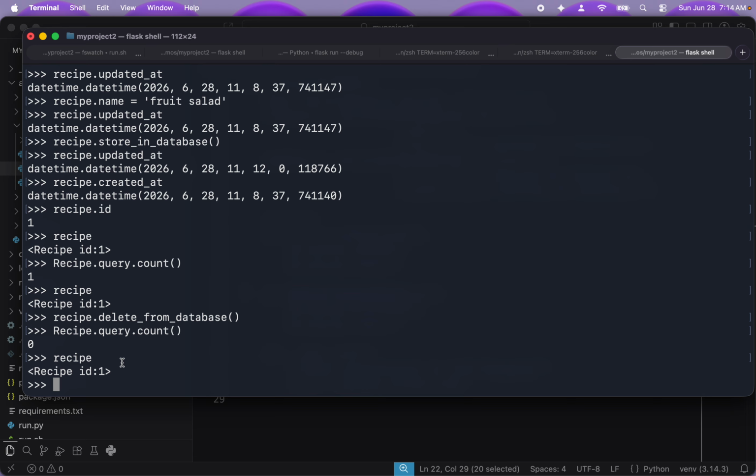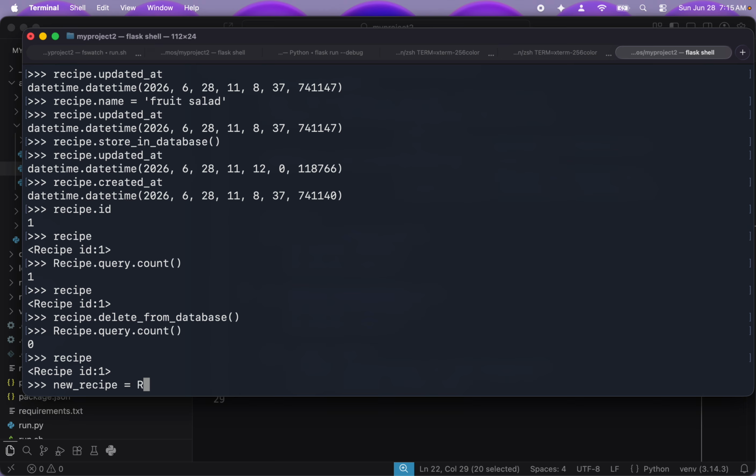Now, if you make another recipe, then your ID, watch this. So let's do recipe 2. Let's just do new recipe so you don't think that 2 is coming from the variable name, because it's not. New recipe.